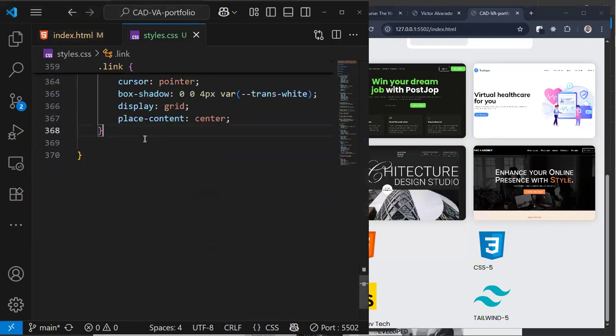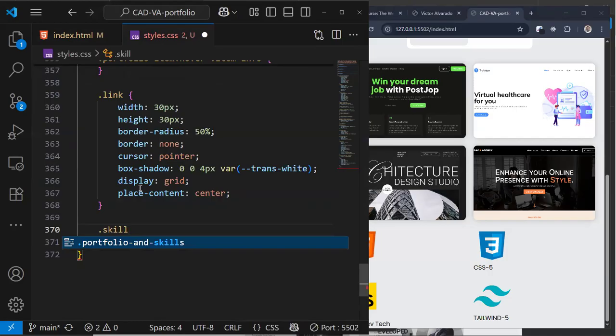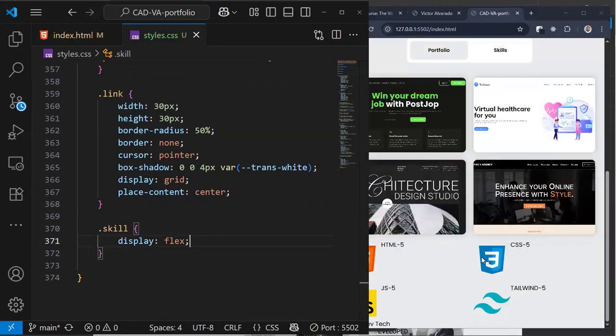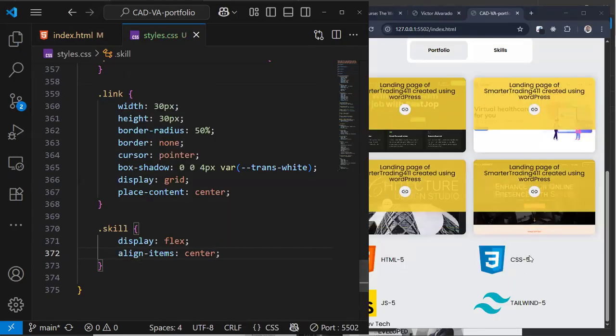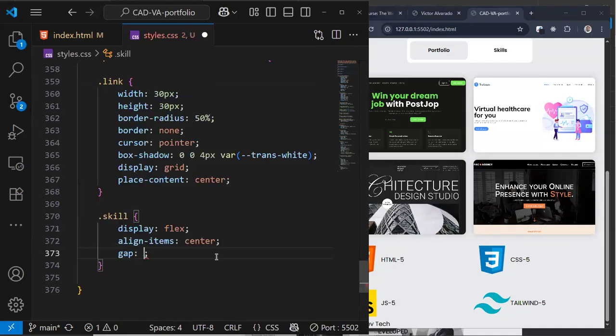So we have skill. Let's do skill. So inside the skill, we're going to make it a flex container because we want to make it side by side. You see now it's side by side. We're going to do align items center to make sure they are centered. And then we're going to give it a gap of 10 pixels.